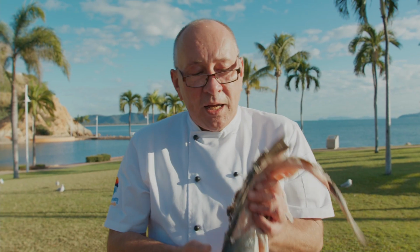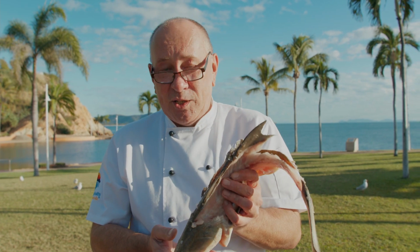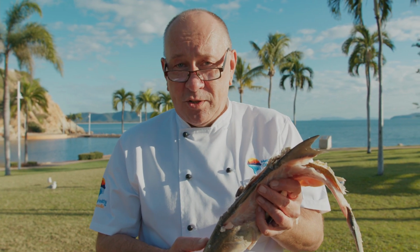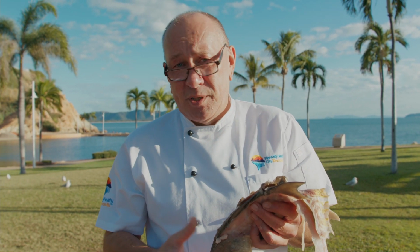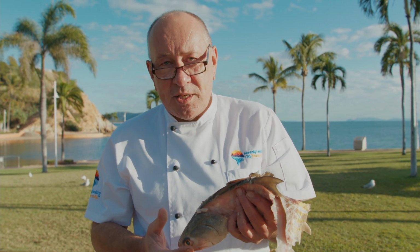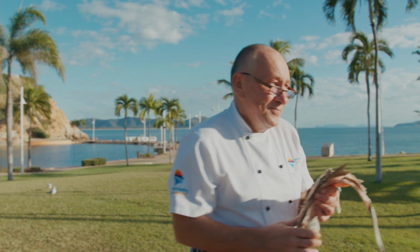Okay, just a quick note, this is not going in the bin, nor is it going to the seagulls that are around here. This is going into a stock pot. Make a beautiful fish stock, and you can make lovely fish soups, and just don't waste anything, and just be mindful.